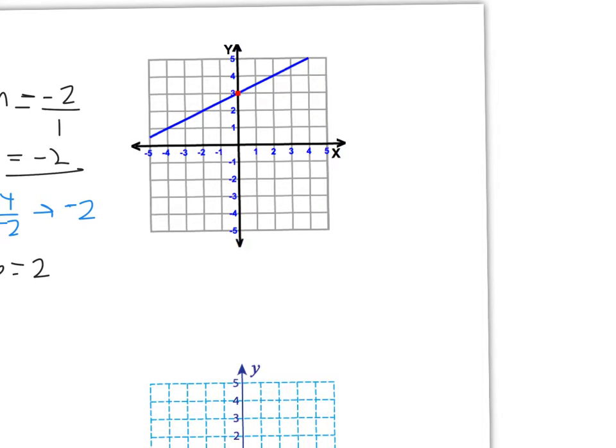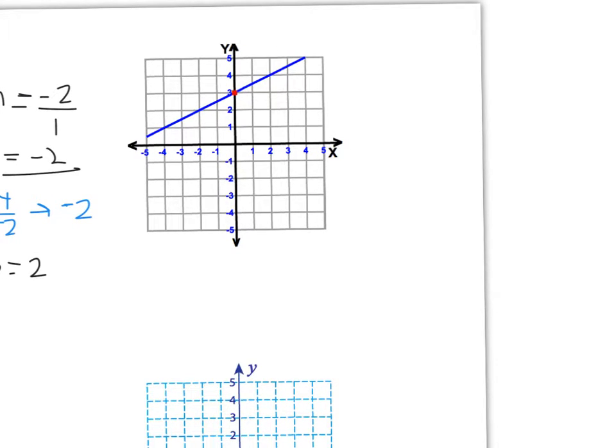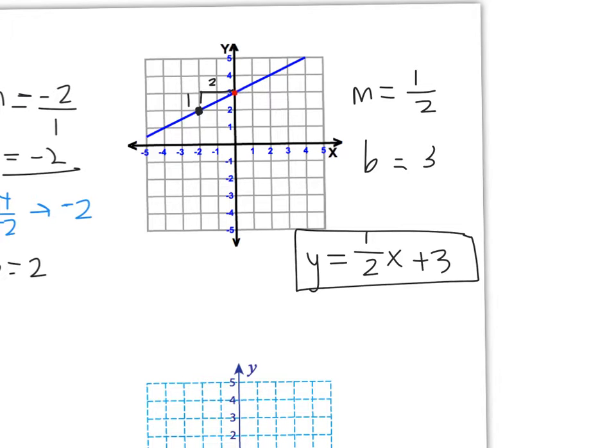Okay, so I already have one point on the graph. I'm going to go ahead and make another. So, I don't even have to use my y-intercept if I don't want to, but I can. So I'll go back to the marker. I'll go to this point right here, and then I go up 1 unit over 2. So my slope here is 1/2. My y-intercept, as you can see the red dot where it crosses that y-axis, is a +3. So now putting my equation into slope-intercept form, again remember y equals mx plus b, y equals 1/2 x plus 3 would be the equation for this graph.